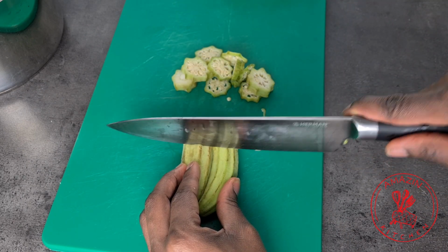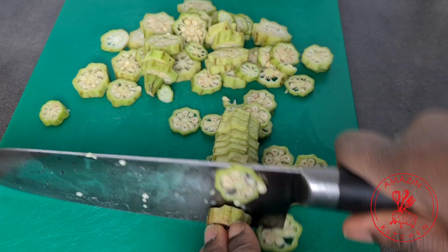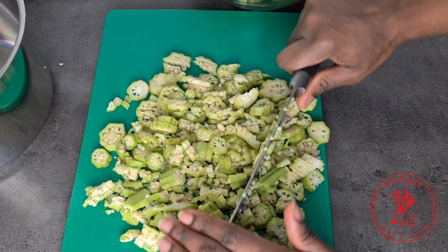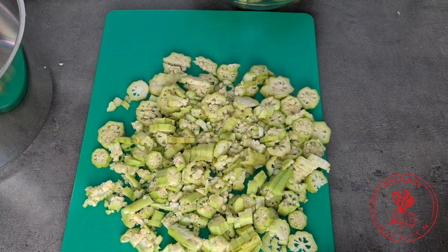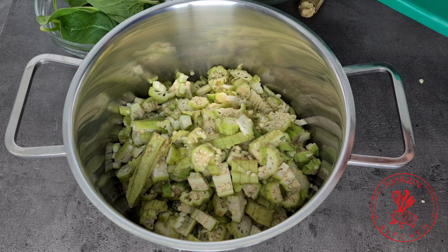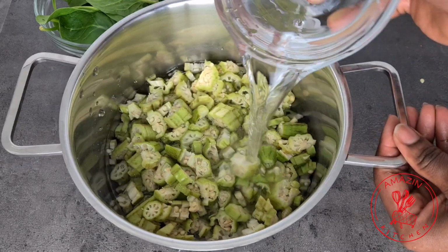Whilst that's cooking away, I'm going to chop my okra, and I like a chunkier okra soup, so I'm going to chop mine very chunky, but you can feel free to chop yours any way or any form you prefer. You can even choose to grate it if you want. Transfer your chopped okra into your cooking pot and add some water. Just enough water to cook your okra with.